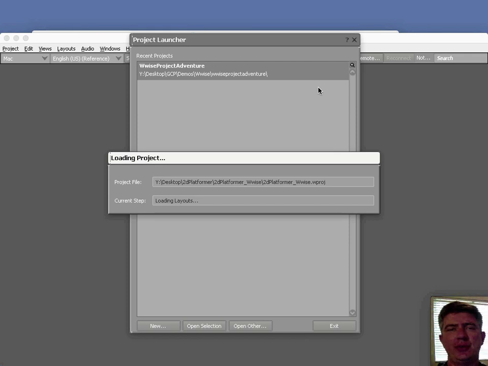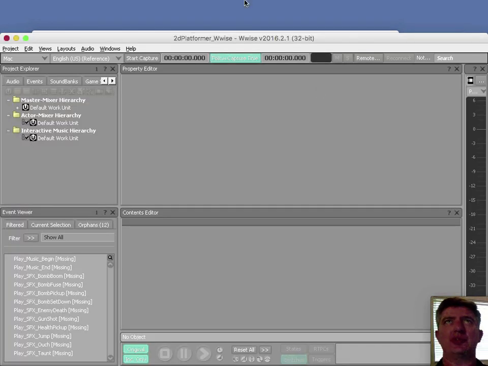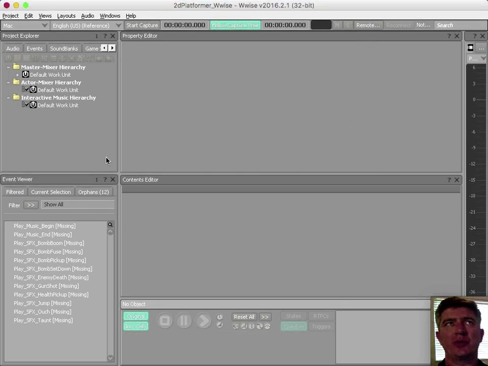It provides you with all of the setup that you need to get started on the project. So we are going to start out by working on the music. We're going to get that set up, and then we are also going to set up the sound effects. I will go through it at a quicker pace here. It is explained in a bit more detail in the other videos, but I do want to show an overview of how this is going to work.